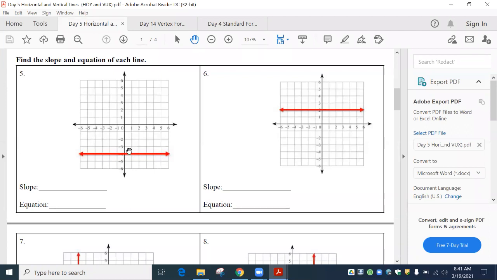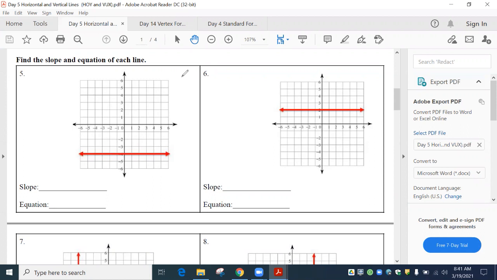First off, if you know that it's a horizontal line, then H for horizontal would mean HOY. Okay, and of course you could look up there and see it there too and see that it's connected to HOY. The other thing is this is only touching the y-axis. So when it's only touching the y-axis, that's another thing that would connect it to HOY. It would connect it to the y in HOY.